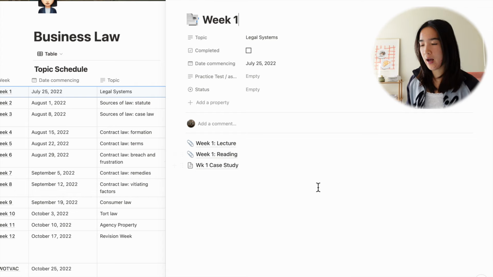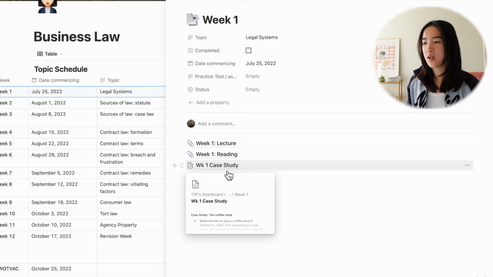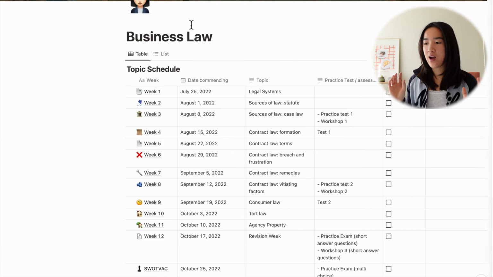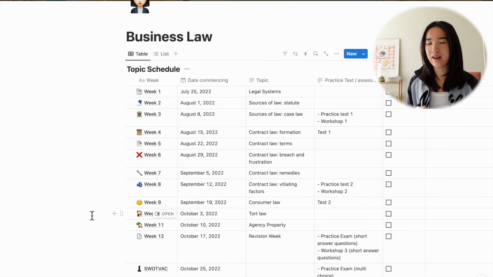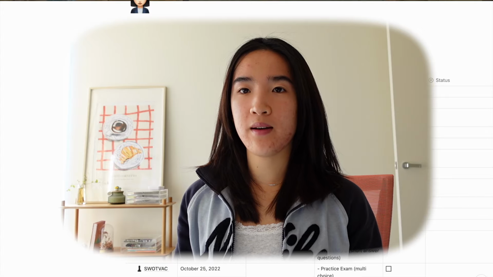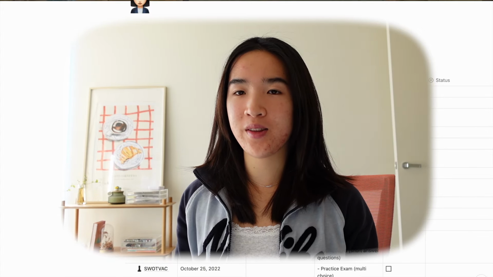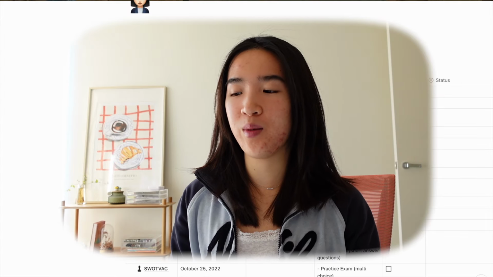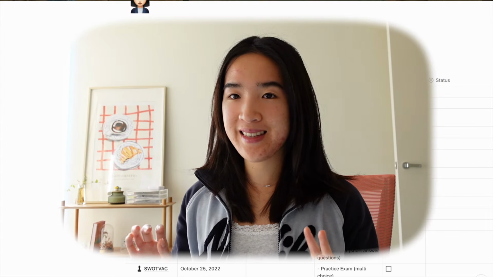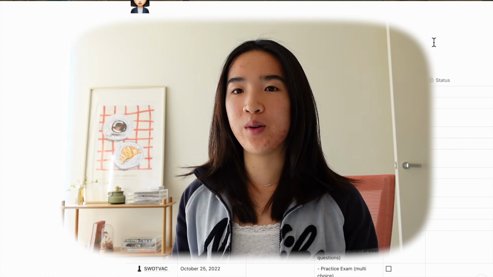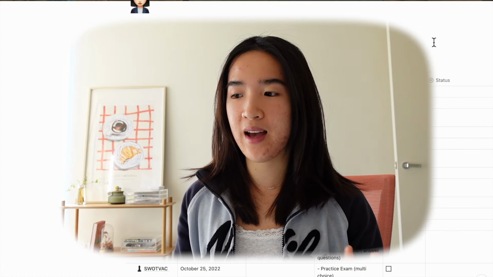But that's sort of what I did for really content heavy subjects, and I found that that worked really well for me, just because, again, it's the idea of being able to see everything at once and being able to visualize everything, but also having them all separated so it doesn't feel as overwhelming. I think the big thing for me is just keeping a very, very clean interface, because as soon as there's a lot of things on the page, I start to get a little bit overwhelmed. So I like to keep things as simple as possible, but also communicating all the information that I need to see.